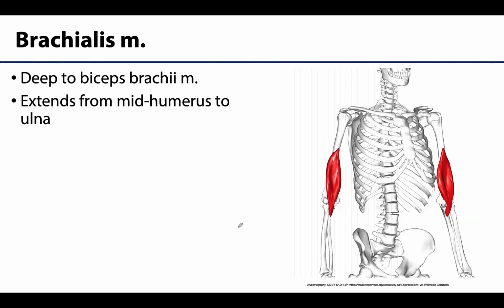Deep to the biceps brachii, there are two other muscles. The brachialis is one, and it's the more distally placed of the two. Its proximal attachment is on the mid-humerus, and distal attachment is on the ulna, so it will only affect the elbow joint, as it does not extend all the way up here on the scapula. This is a sneaky little muscle. It's much more powerful than it appears, typically because it's blocked from view or easy palpation by the biceps brachii.